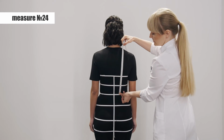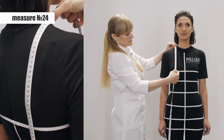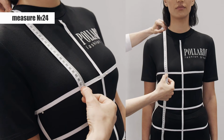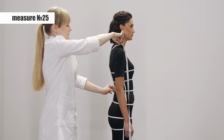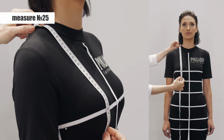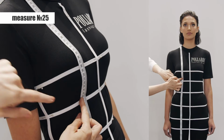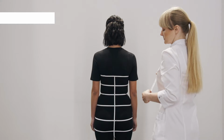Bust height. The tape runs vertically from the waist across the point of the base of the neck to the center of the bust. Front and back length. The tape runs vertically from the waist in the back across the point of the base of the neck and the center of the bust, flowing around it to the waistline in front.